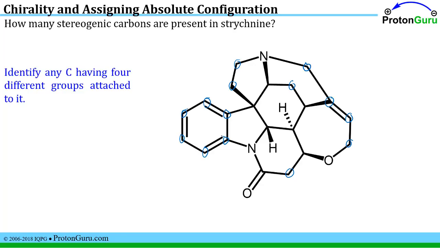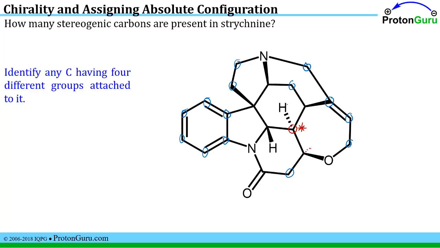So let's more carefully check the other carbons in the structure. So we have this carbon here, for example. It's got a hydrogen, it's got this tertiary carbon, it's got this carbon which has a nitrogen on it, it's got this carbon which has an oxygen on it. So those are 4 different things. So you see, if it's carbon initially tying, you look one further out and see the next atom to see it's eventually a different group. So that's a chiral center.